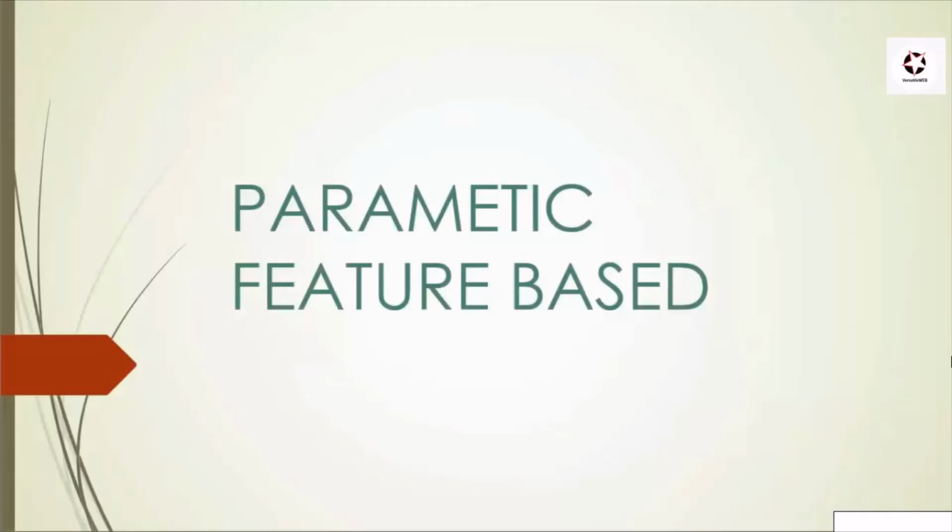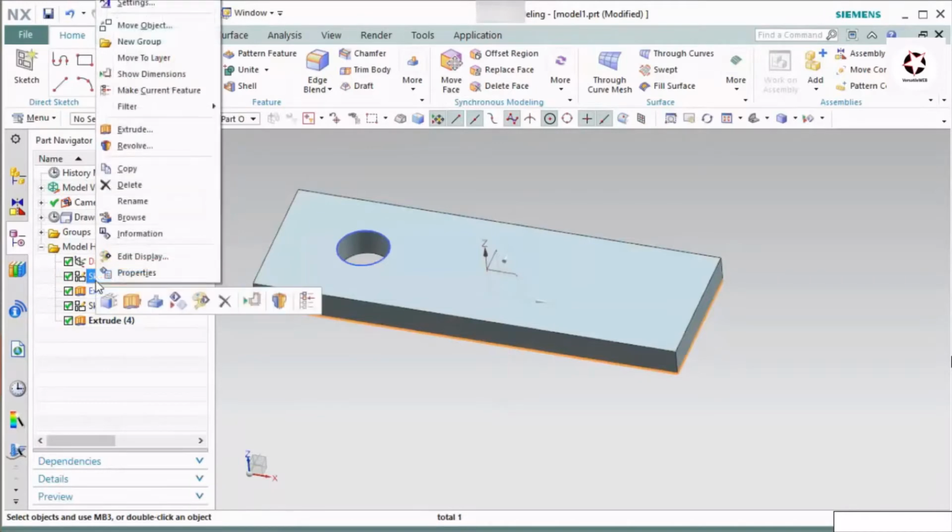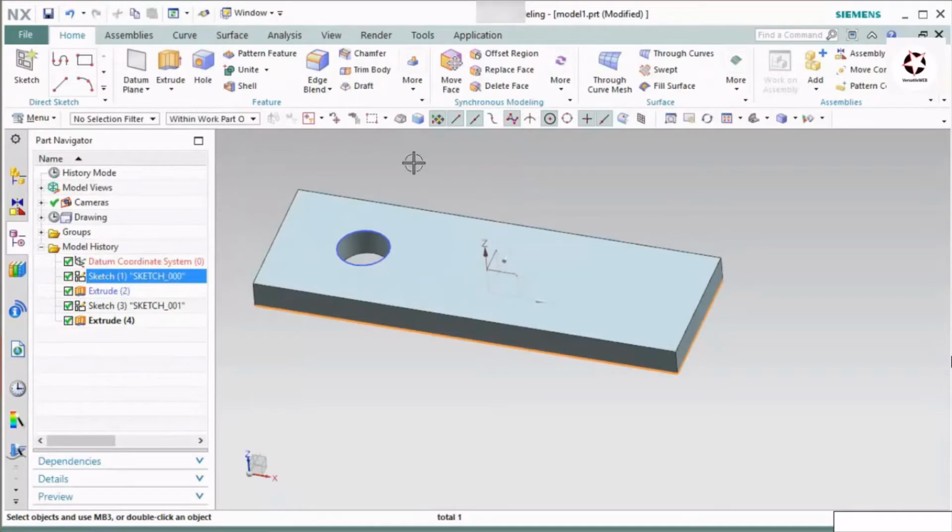Now we are saying this is a feature based CAD system. That means you can see all the features I used to make this model are listed here. That means if I want, I can go to the past. Let's say I created this extrude and also this sketch. If I want to go back to this sketch, I can right click and edit it from here. So it is tracking all records used to create the model, so that later if you want to change the model, you can do it. So by this way, you can get ultimate control on your model. That's why we are saying this is a parametric feature based CAD system.